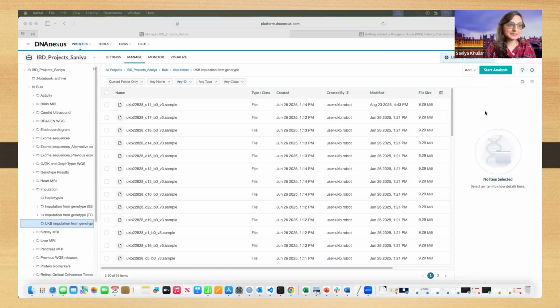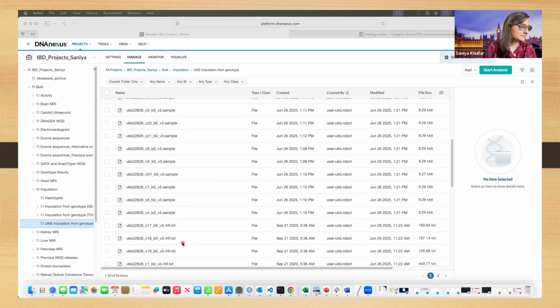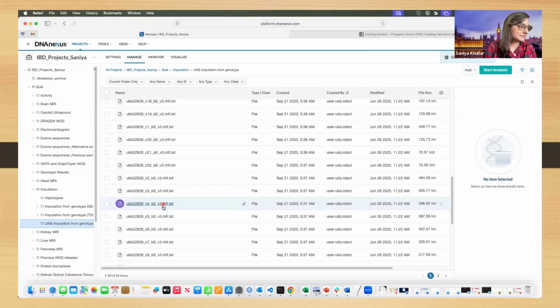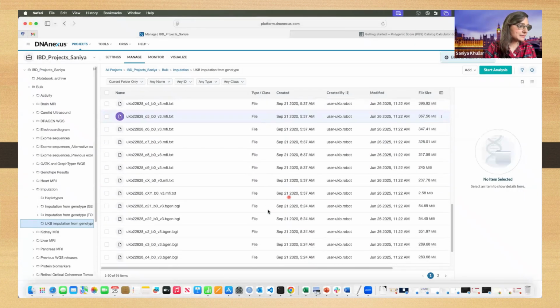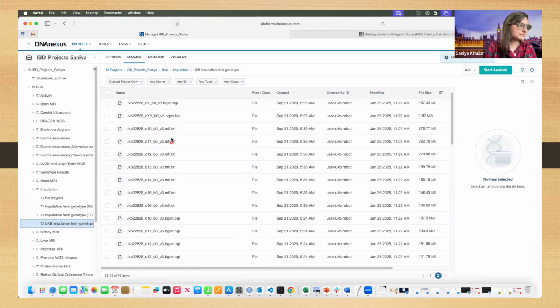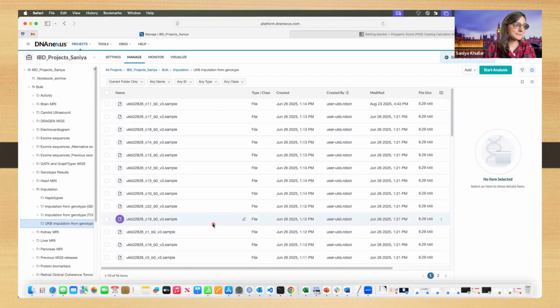But anyways, let me just show you what this imputation file looks like over here. We have dot sample files for the chromosomes. We have these mfi.txt files. Sometimes it may not load properly with the BGEN and BGI files. So those are some of the files that we have here.